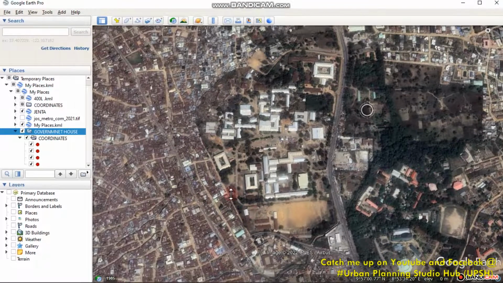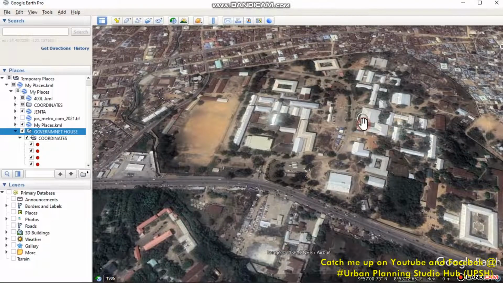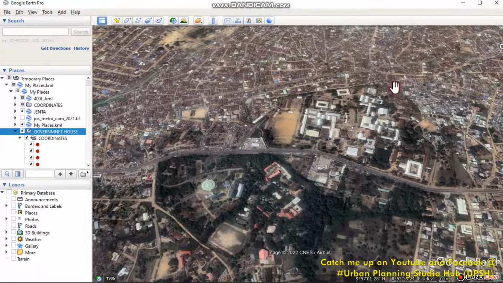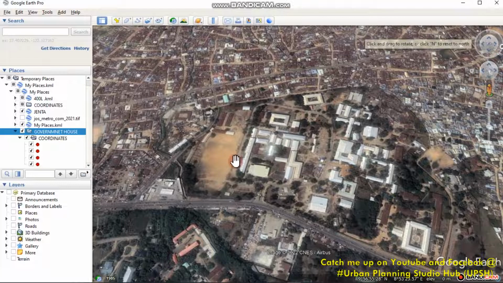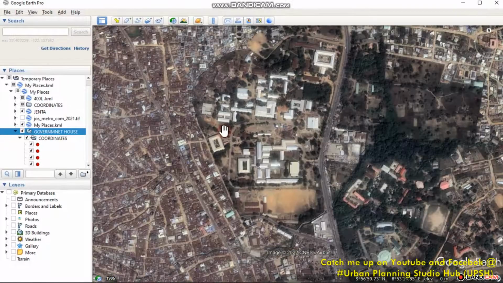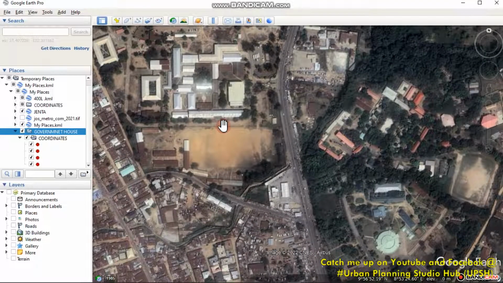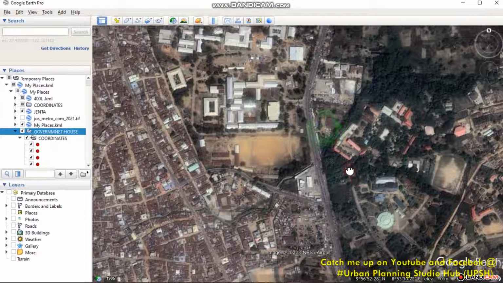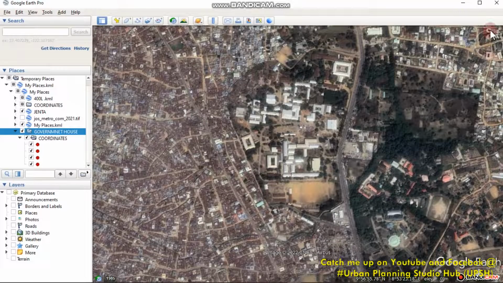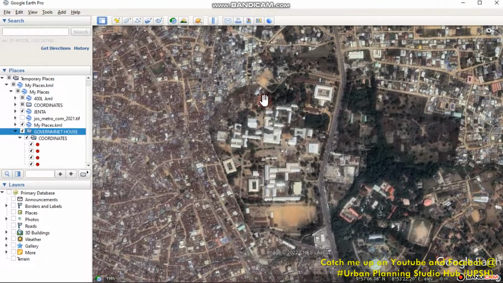Supposing that I forgot, I just hovered around and I want to save this image, this exact study area, with the correct true north as reference. You know that when we save this here, we'll have issues when we come to our work. So what you do, just come to your view, come to reset and click on tilt and compass. You can also press R on your keyboard as a shortcut to bring you back to true north. So do ensure that before you save any satellite image on Google Earth Pro, your reference is on your true north.